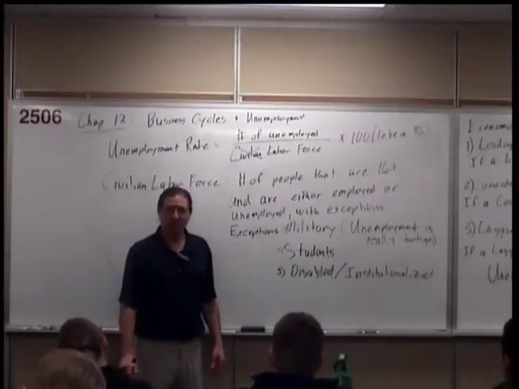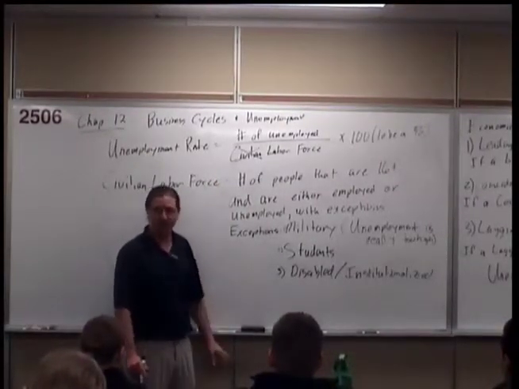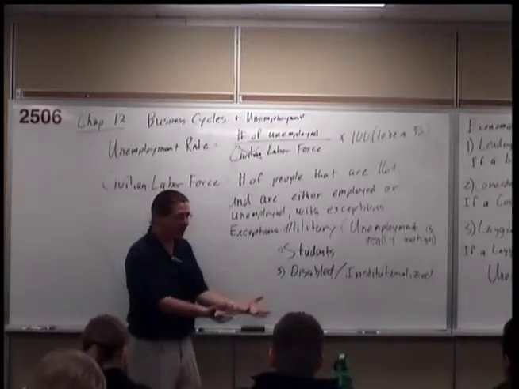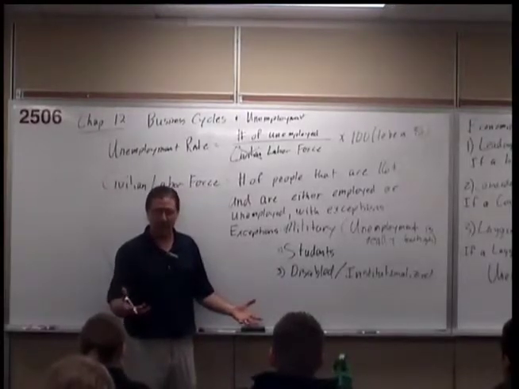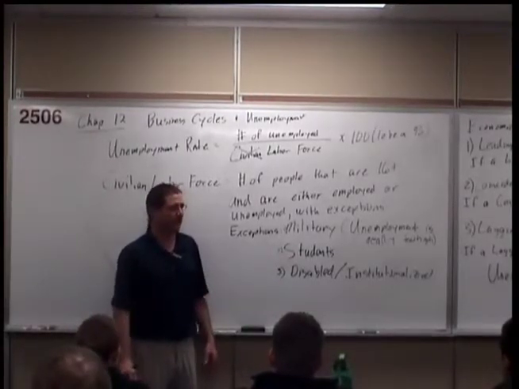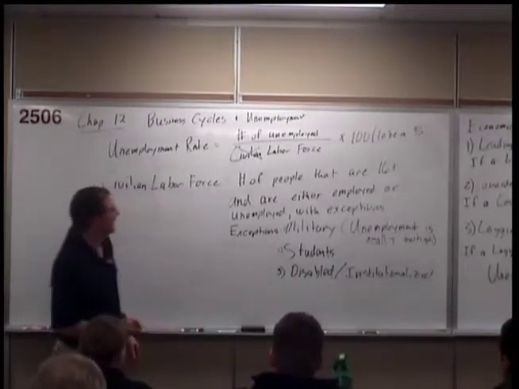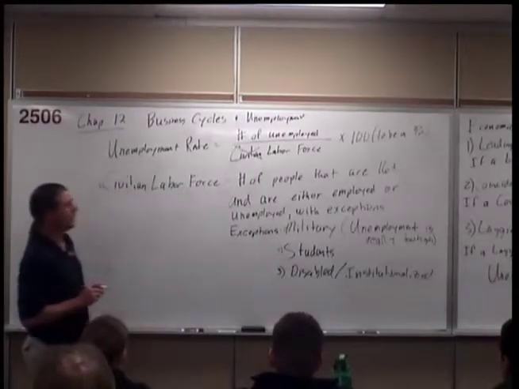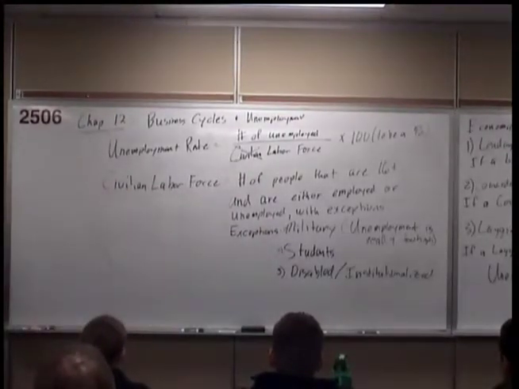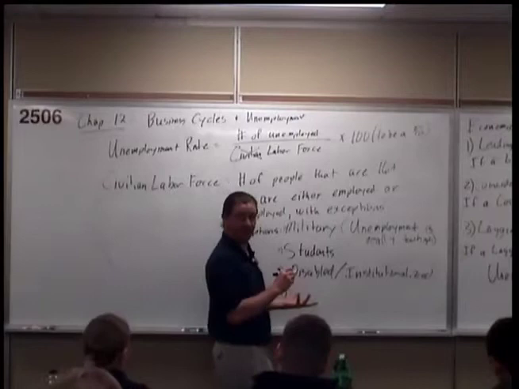This whole thing is messy. Oh yeah, it's really messy. Unemployment is one of the ugliest numbers. This is even worse than GDP, folks. And again, this is another one of those things where I'm pointing out to you, everybody is screaming and crying about the unemployment rate. Do they have any clue how it's calculated? No. So the key here is realizing that there are definite exceptions to the rule, all right? Hopefully the other exceptions are things that belong in the exceptions.